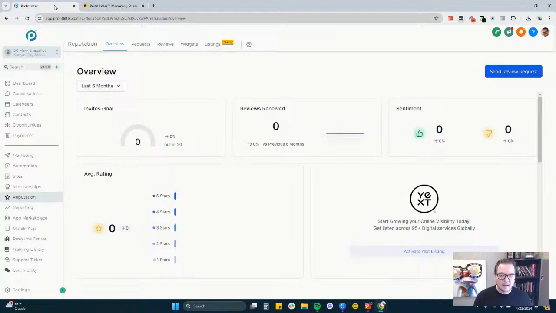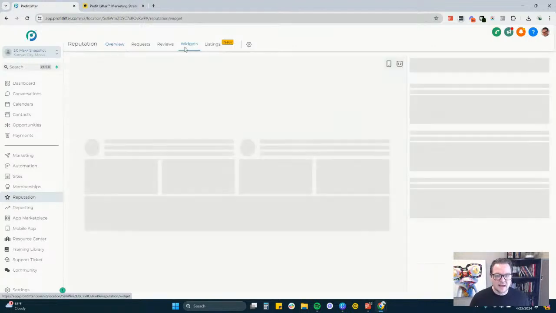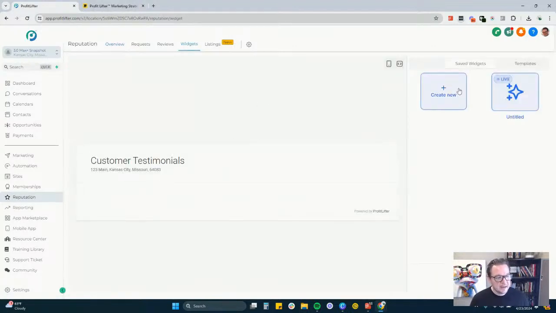The other reason that we want to automate them inside of the CRM is this handy dandy little tool right here. It's a widget. I love the word widget, and you run into it a lot on websites. With this widget, you can embed this on all of your landing pages, on all of your websites, everywhere, where now people will be able to see all of your testimonials in real time. So if you're putting together these testimonials, people are going to be able to go on there, leave testimonials, and it's just going to automatically update all of your landing pages, all of your websites.